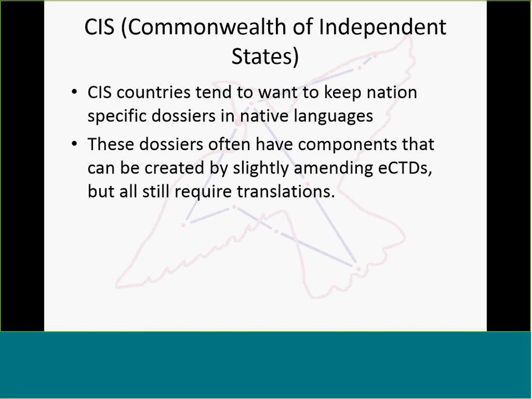Then there's the Commonwealth of Independent States, that is Russia and former Soviet republics. They're very adamant about keeping their own native languages and specific dossiers. So there's not much on that front for them moving forward to eCTD. Like I said earlier, the specific dossiers have many components that eCTDs have, so if you're going to submit somewhere else in the world, you might as well go ahead and use eCTD and then just break it apart for any specifics that you would like to submit to.